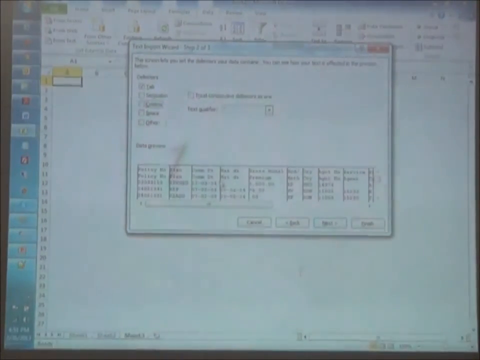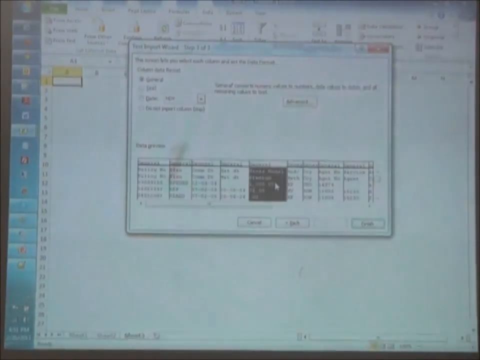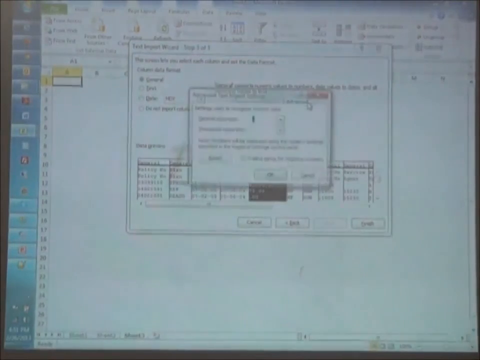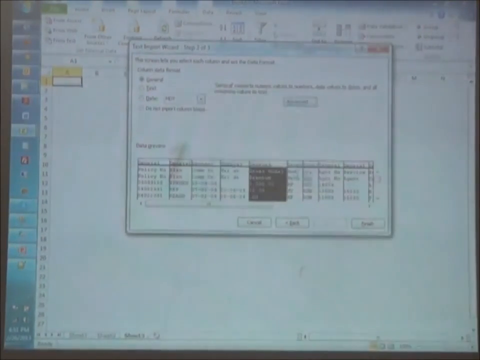And then from here, this particular column is a number field because it has an amount. So I can change it to... I don't see the option over here. Okay, let me make it general.